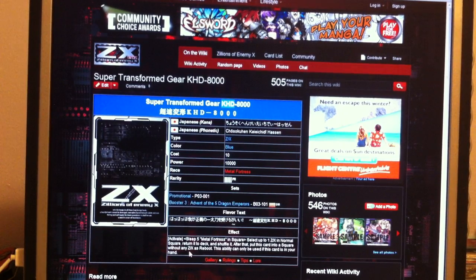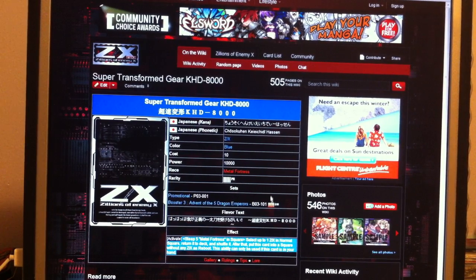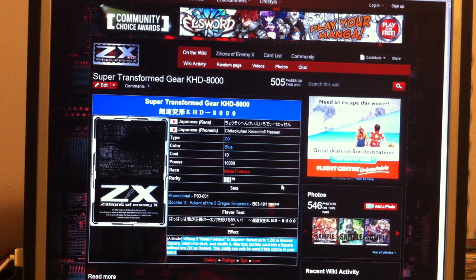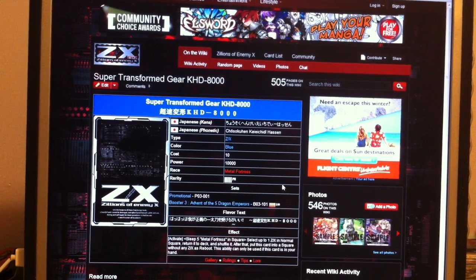Okay, what about this? Its effect is that you need to rest or sleep 5 metal fortresses in your squares. So tap 5. That is a lot. 5 cards. Tap them. That's all you have to do. Select up to 1 ZX in a normal square and return it to their deck. This could be yours or theirs. After that, put this card into a square without any ZX as reboot. This card can only be used if this card is in your hand.